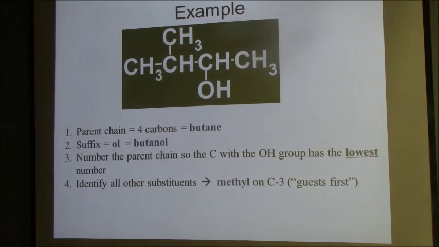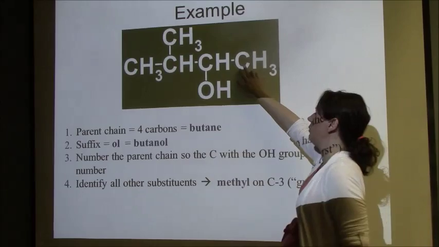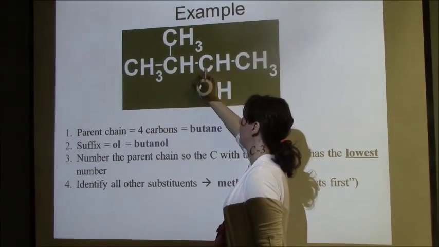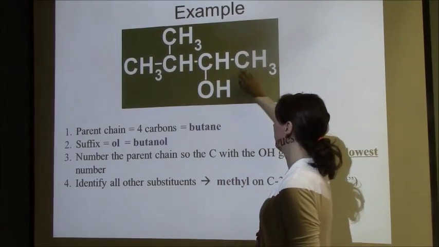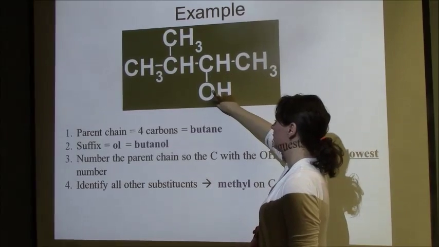So in this example, it's a 4-carbon chain. Now you just need to decide who takes precedence in terms of numbering, the OH or the CH3. The alcohol takes precedence over the methyl group. So we want to begin numbering from the right because we want to give the alcohol the lowest number possible. So we want to number this way so that it's 1, 2 as opposed to 1, 2, 3. So 1, 2, that's where the alcohol is.